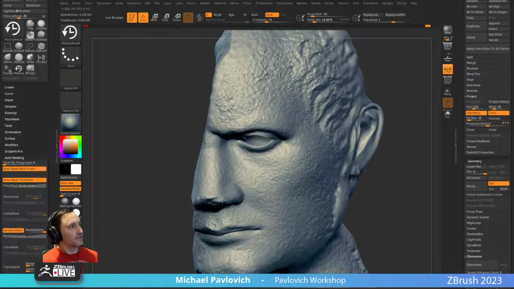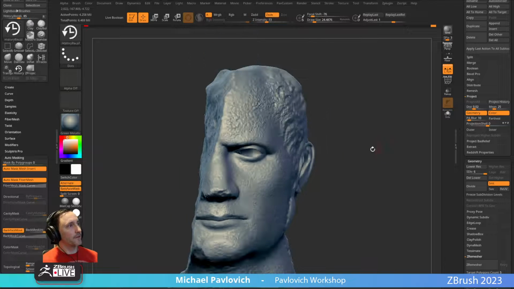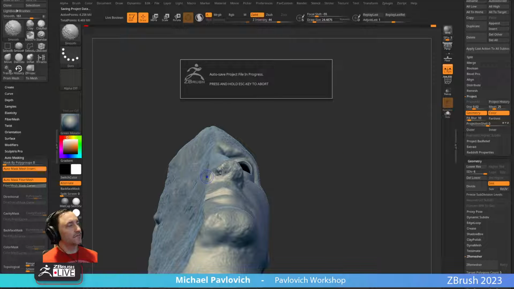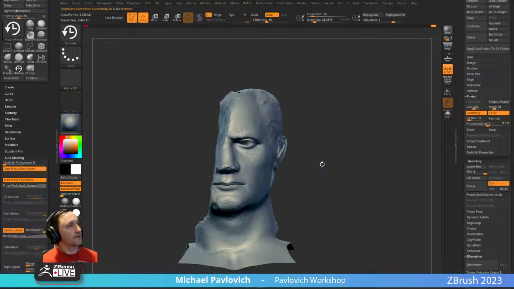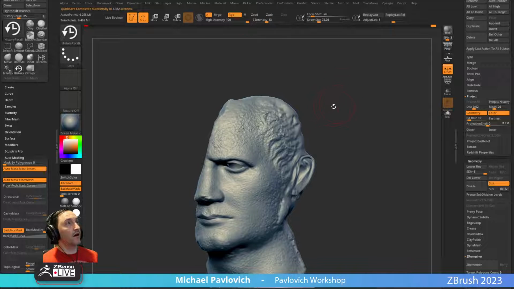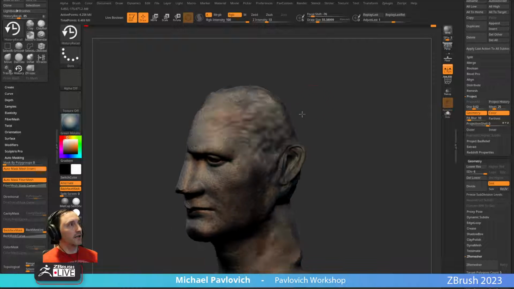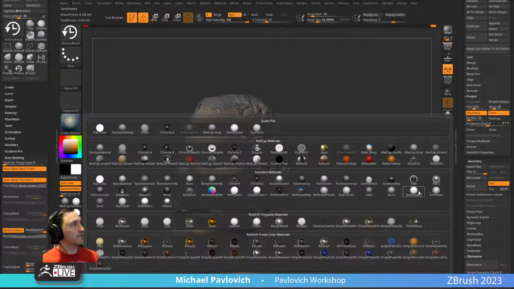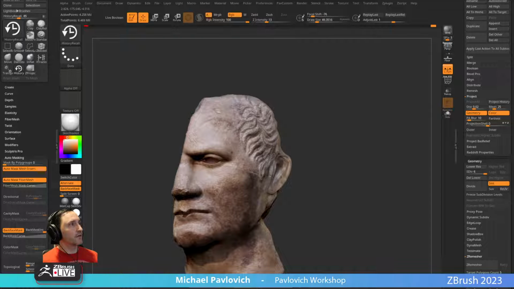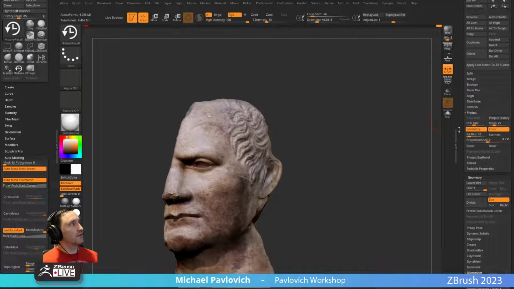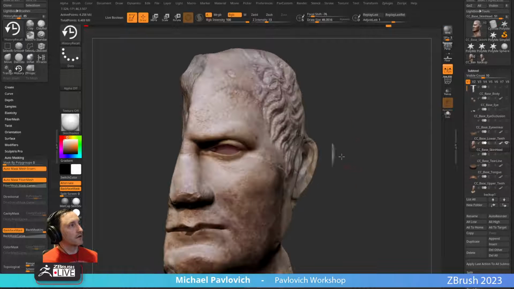Okay, so we skewed some geometry here. That's okay. Now, okay, transfer color. RGB 100%, Z sub off. BHR, by the way. So we can go through here, and now we're just going to switch back over to skin shader. And now we're just going to go through here and transfer the color.